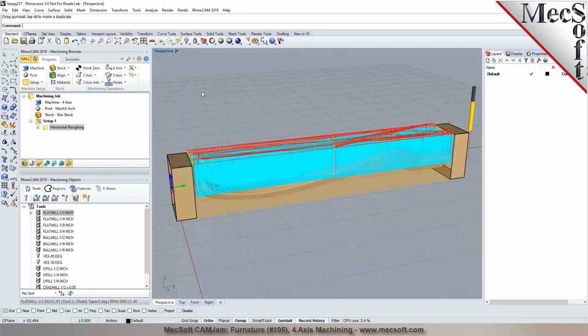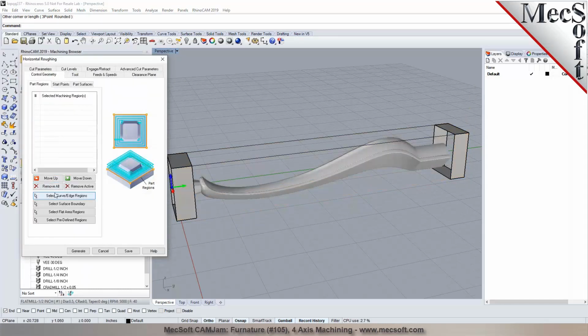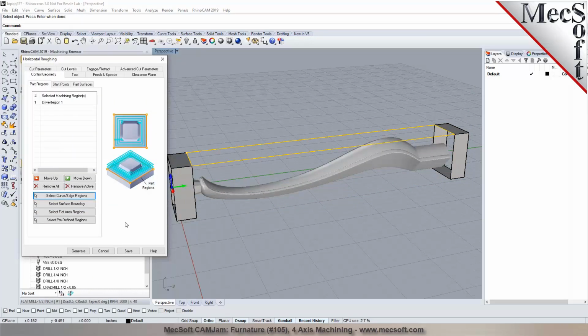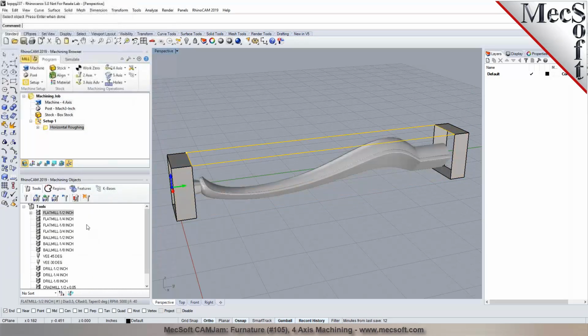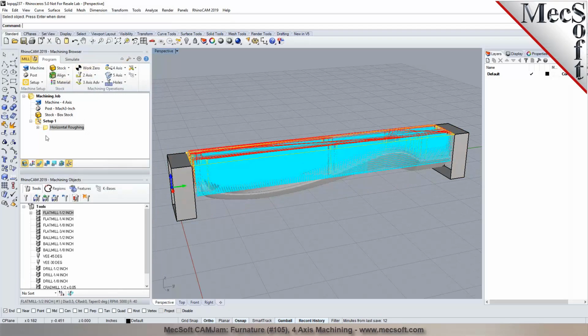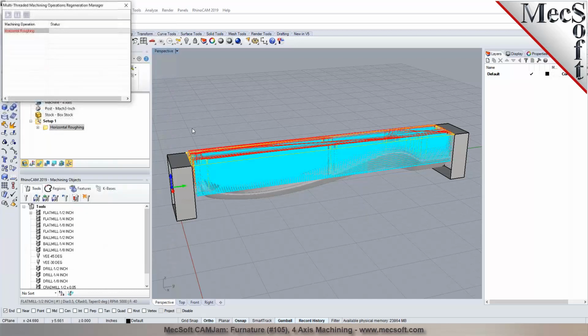Now you can also pick a boundary in here to, let's say, define as a containment. So I can basically just create a rectangle by snapping to these 2 points and just go back in here, edit the operation, and select this as the boundary. So you have a lot of control on how you want it to be programmed. Okay. So we can also change the step downs. I could probably say I want to take a deeper cut, maybe 80% of the tool diameter.